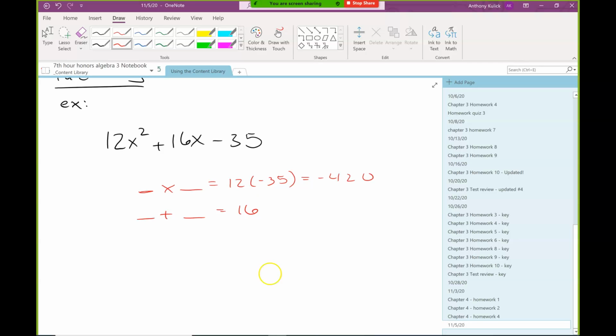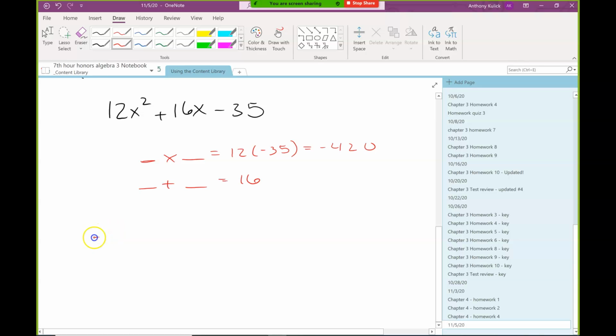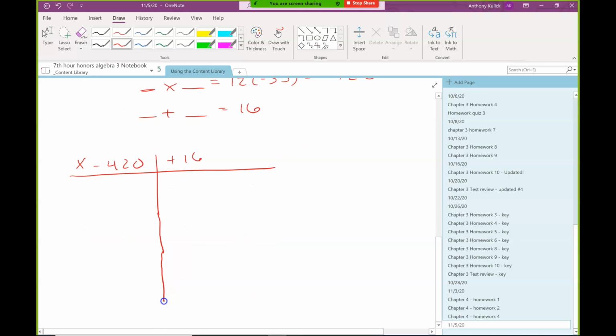I don't either. So let's kind of make ourselves a little list, and we'll just kind of check this by exhaustion. So we'll just write down our factors that multiply to give us negative 420. I'll generate those. You guys will check to see if they add to give me 16. If you see a pair that works, just holler out at me, but I'm just going to generate these kind of brute force wise so that we don't miss any.